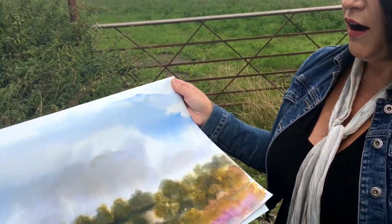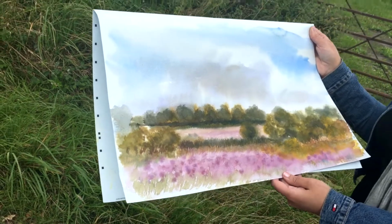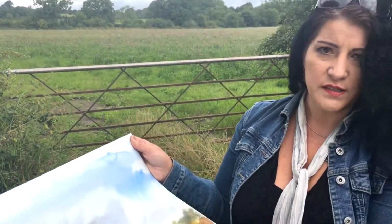So I've loved the challenge, but I have found it extremely hard. And also, lots of trees. So when you get lots of trees in your landscape, you have to try and break it down. Of course, that's extremely hard if you don't know the area so well.